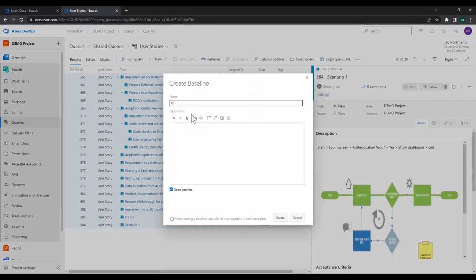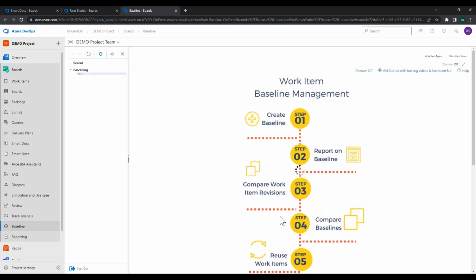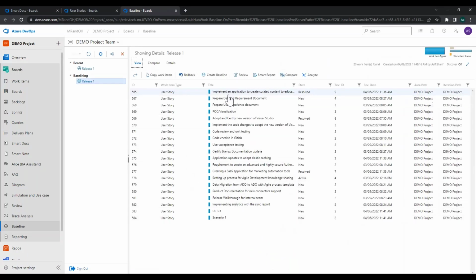So let's just call this release 1 baseline. And I'll go create it. So we'll create a new baseline, take a snapshot of the work items that I selected, and a new baseline is created.